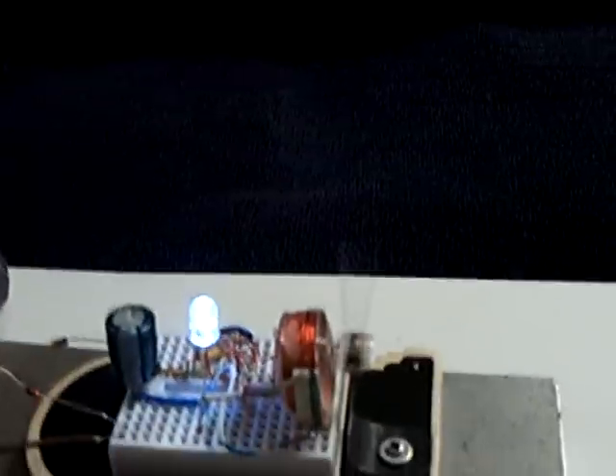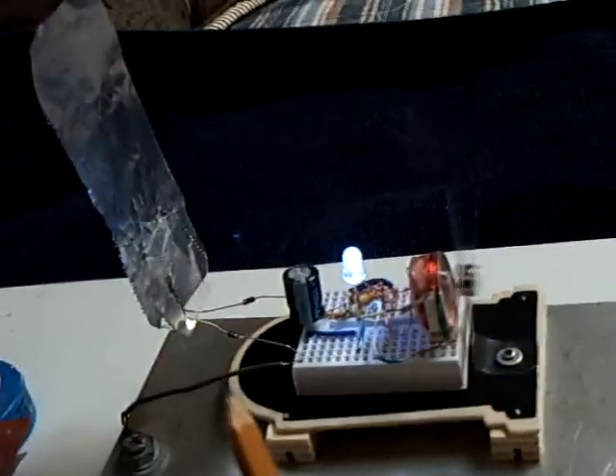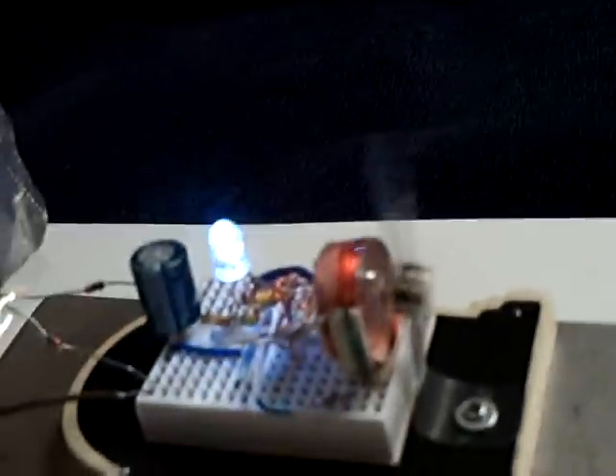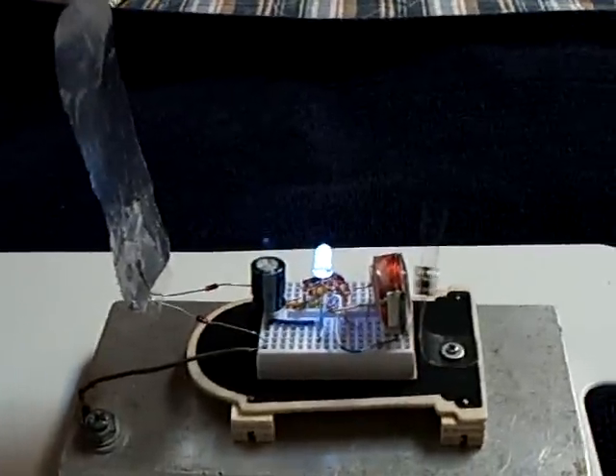This one here is wireless electricity transfer across an air gap. It's picked up by a piece of aluminum foil and two diodes — called an Avraminkel plug or AV plug. The little electrolytic is not a super capacitor; it's a six microfarad 200 volt electrolytic that just stores the energy between the pulses. Then this gets into a resonance — that little flipper thing going back and forth with the reed switch — and it oscillates. This was not easy to do; you had to have the right resonance, the right capacitor, and the right distance from the transmitter for it to go into oscillation.